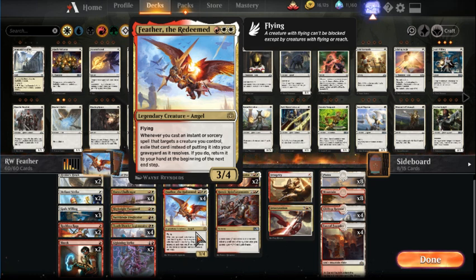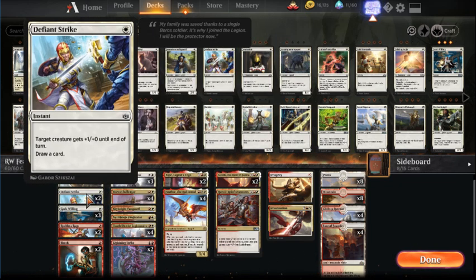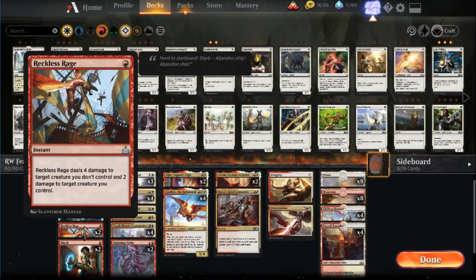3 mana, 3/4, very color intensive, but whenever you cast an instant or sorcery that targets one of your dudes, you get that spell back on the next end step. So it chains off with things like Defiant Strike or Reckless Rage being the premier removal spell.